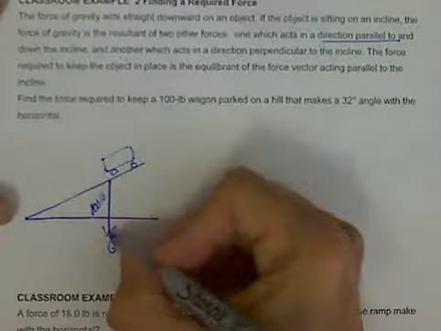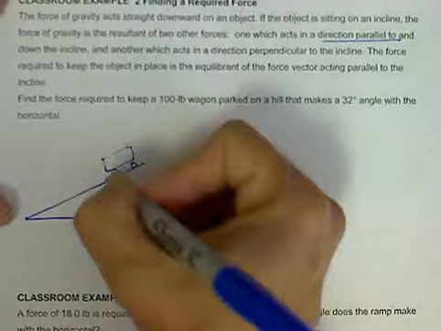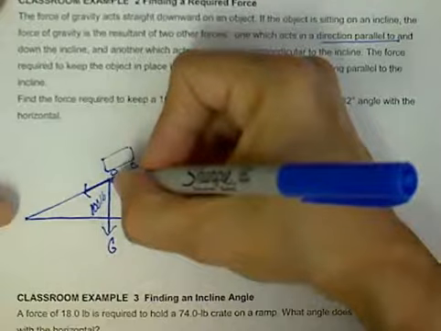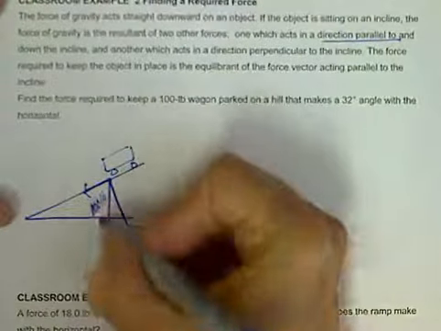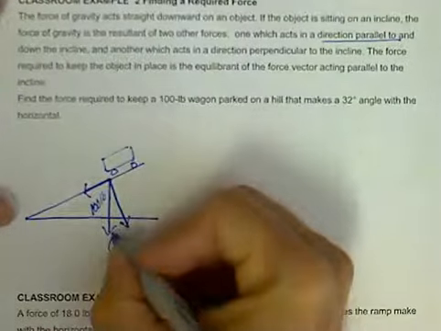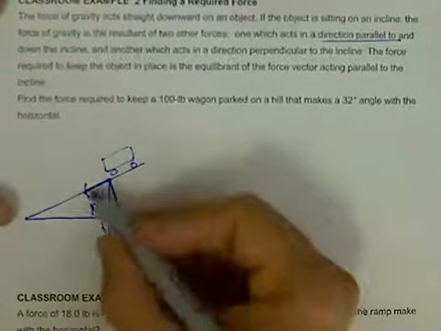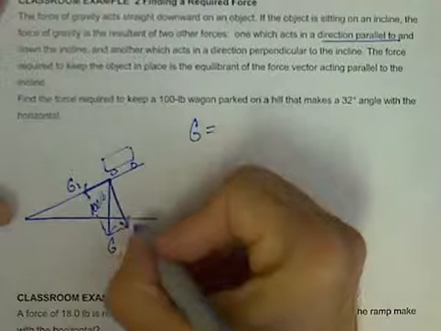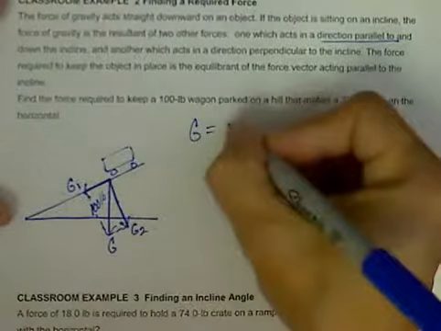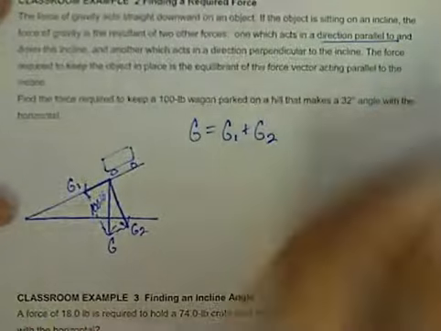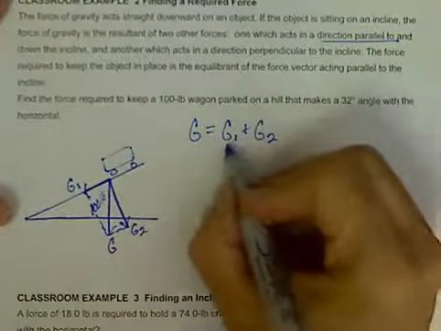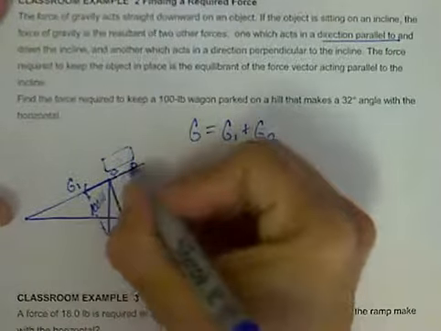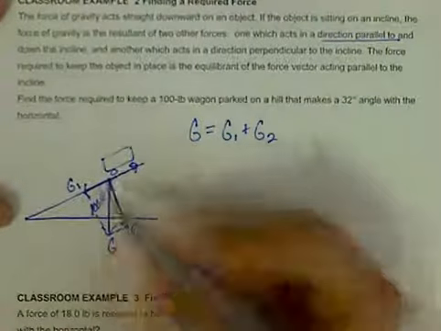Then our two components of the gravity force are one that acts parallel to the incline and another one that acts perpendicular to the incline. So really what we're going to do is draw a little parallelogram with these two vectors. The gravity force is actually the resultant of these two components. I'm going to call this vector G1 and this vector G2. So our total gravity force is actually the G1 plus the G2. And what we're trying to find in this problem is the G1. The actual force we're looking at would be acting in the opposite direction to this one. So it would be acting up the incline, but the magnitudes will be the same.